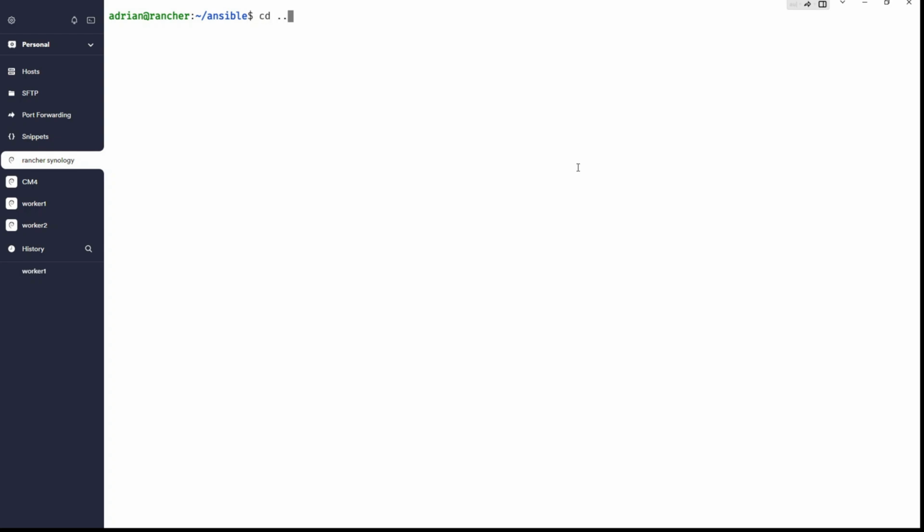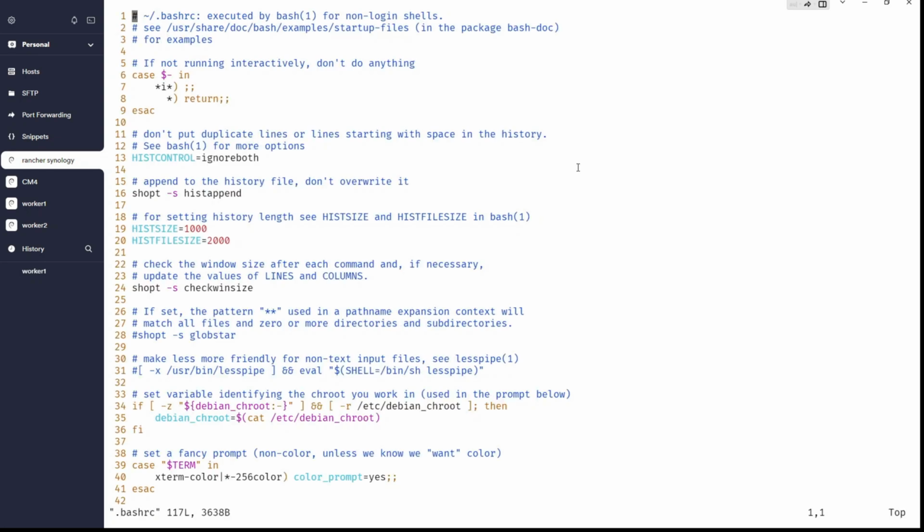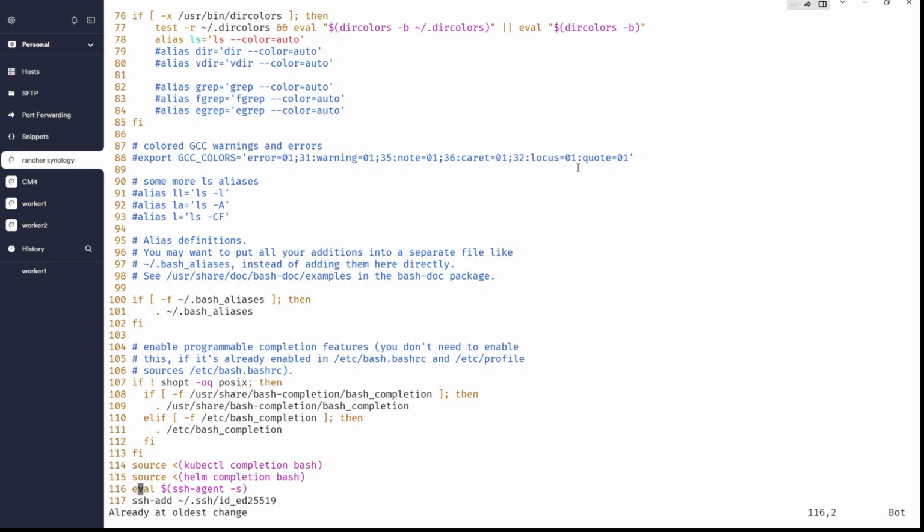Okay, so now I will go back to the home directory and vim the bashrc file. And at the end you have something like entries. eval ssh-agent. This entry is in line 116. It starts the agent. And in line 117, ssh-add, this command adds the key, the private key, to the agent, to the, how to call it, volatile memory for the agent, volatile storage, because if you end the session, the key will be deleted from this so-called storage, from this agent memory.